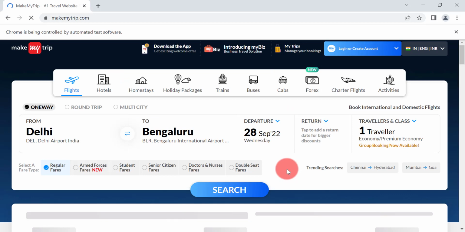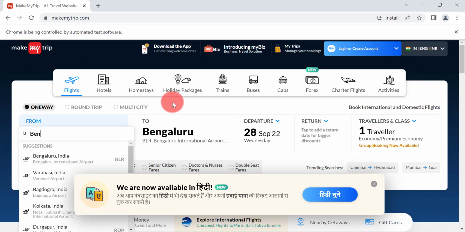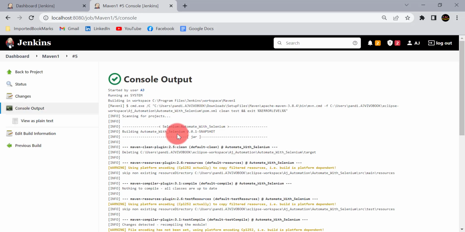You can see the actual browser has opened, and our automation is running on the Chrome browser. You will be able to see what exactly is happening on the Chrome browser. It is executing the test steps available in that test case. Now let's run the same project with the help of the Jenkins which was installed as a Windows service.